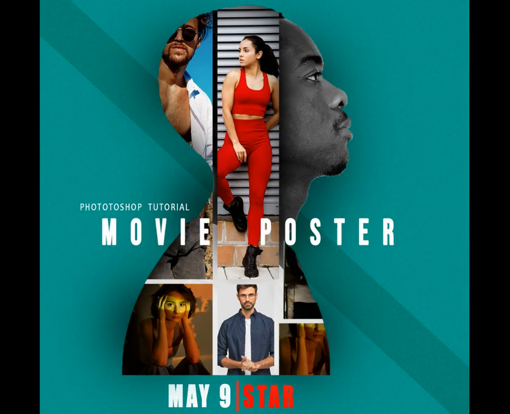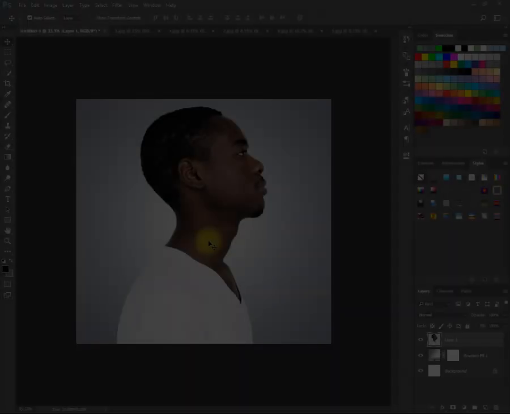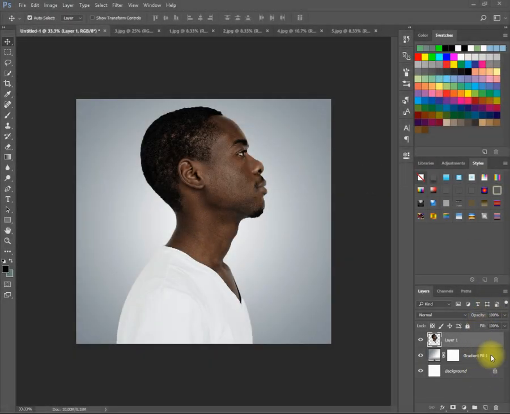Today I'll show you how to create a movie poster design in Adobe Photoshop. First of all, add model image and background. Select Rectangle tool and draw a rectangle.